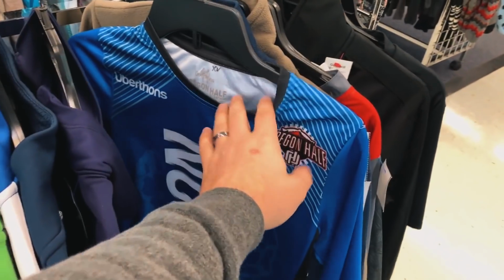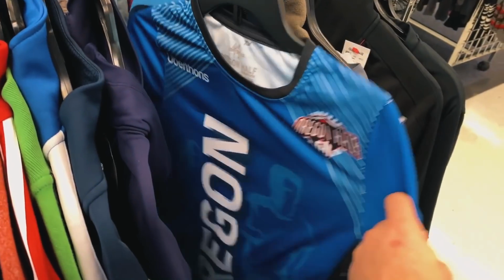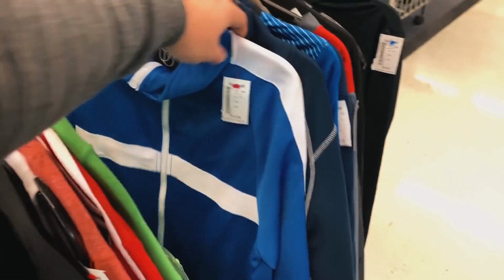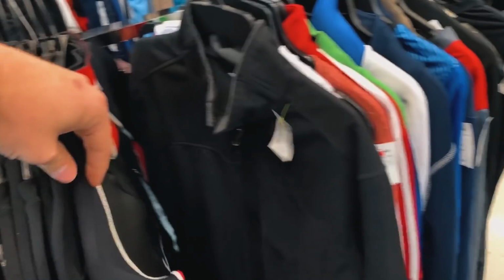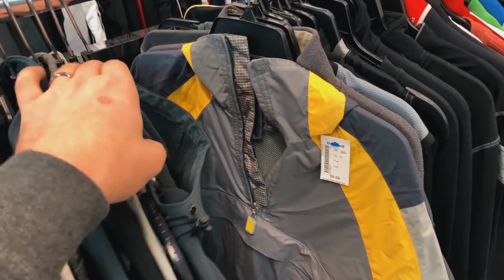And what you're going to do for clothing, because there's no model number most of the time, you're going to look up the brand and then the style of clothing that it is. The crazier the print, usually the better the price. I just pulled out a cool looking Harley Davidson sweater out of our hometown Goodwill a couple weeks back. It's amazing what you can find when you're starting to dig through here.